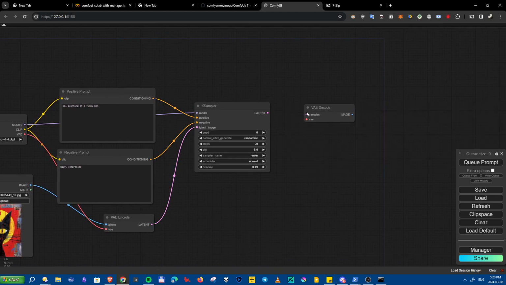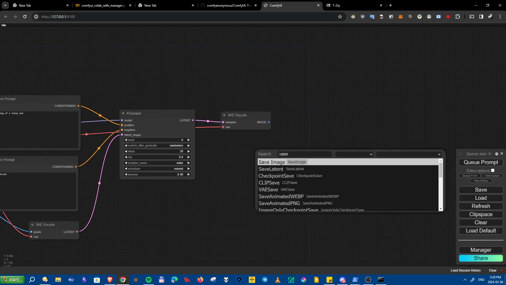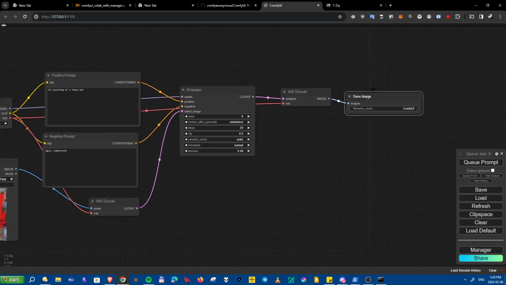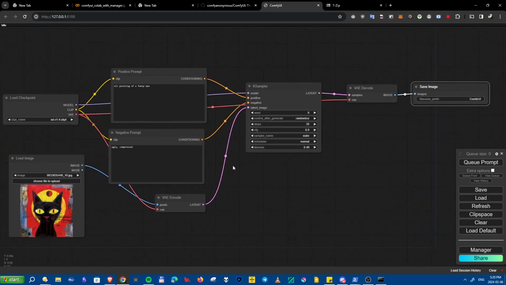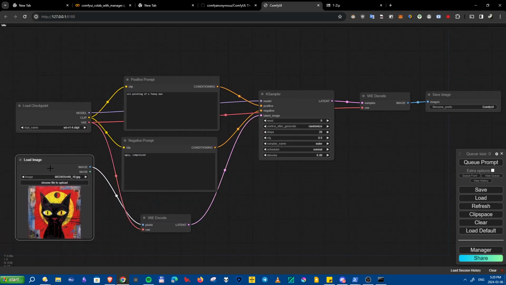But then out of the K-sampler comes another latent, and in order to decode that latent, we use the VAE decoder, and that's going to require the VAE model that we're going to be using. And then there's save image, which lets you save that image. So this is a basic workflow just to generate an image. Seems like a lot of work, but there's a lot that you'll be able to do with an interface like this. So I'm just going to run it once.